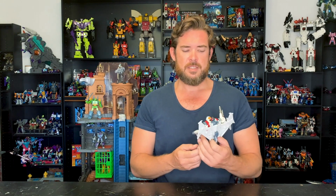He's gonna look dope. He just feels so much like Starscream. It's kind of a shame really that the Studio Series Bumblebee Starscream that we are getting seems to be so heavily based off of this guy without capturing anything that makes this Blitzwing figure one of the standout figures of this year, in my opinion.